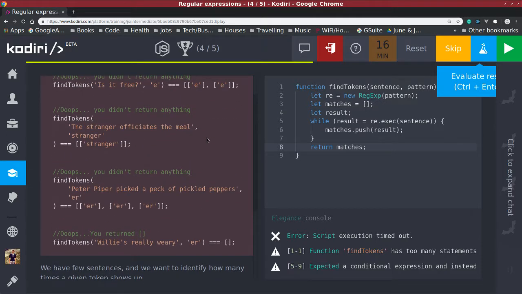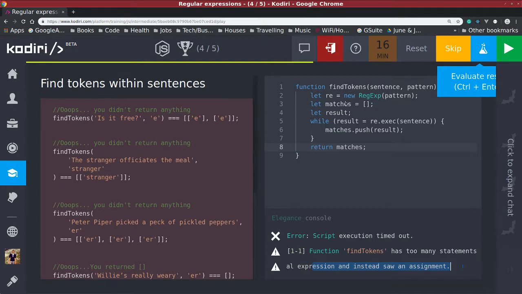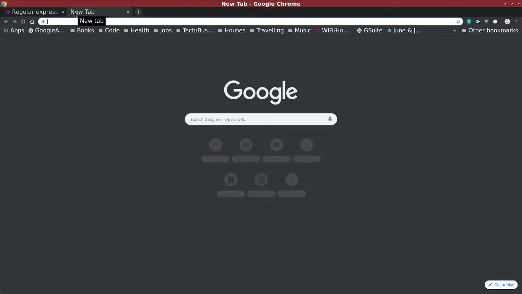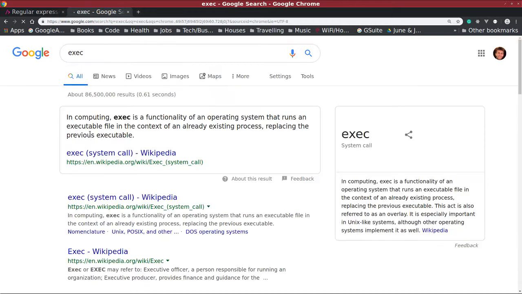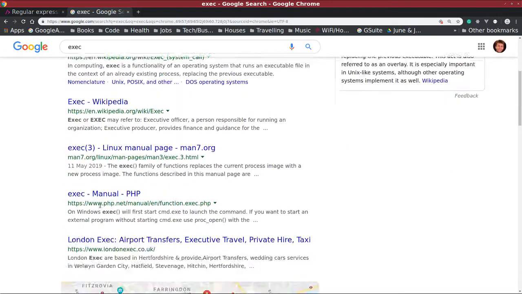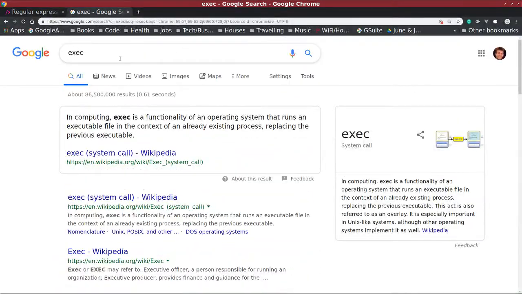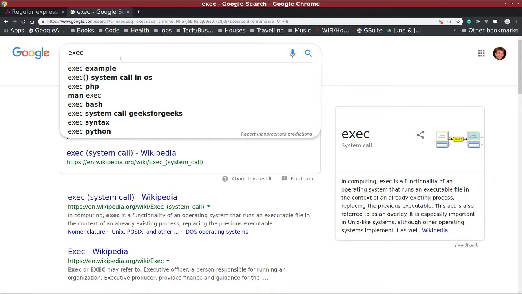Find token says too many statements. That's fine. Expected a conditional expression and instead saw an assignment. Yeah, that's also fine. But we didn't return anything. I actually got the syntax right. Again, why does Google not know what I'm talking about?